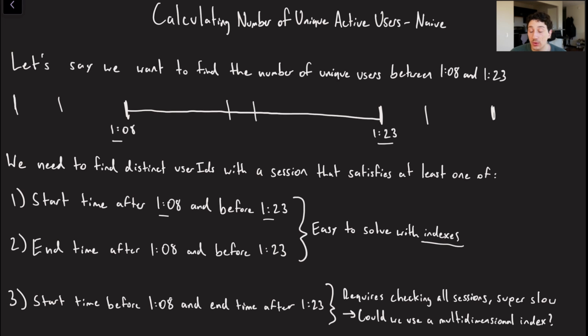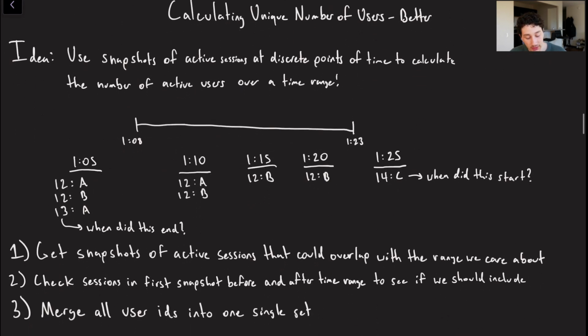One option that you may be thinking about here, if you are thinking about the 2-dimensional index problem, would be that we could, in theory, use something like a multi-dimensional or almost like a geolocation index here. But personally, I think that becomes a bit overkill, and I'll talk a little bit more about how I want to solve this problem otherwise.